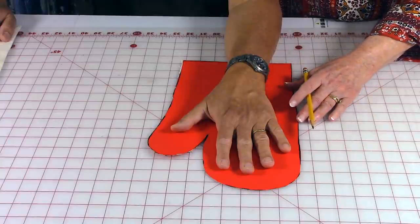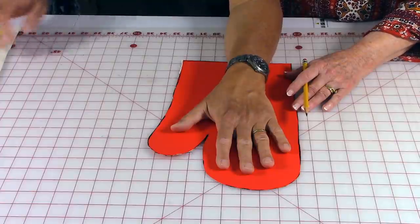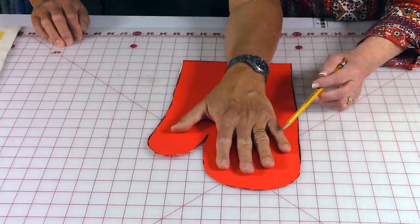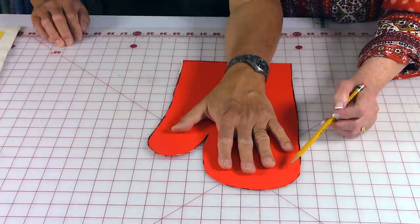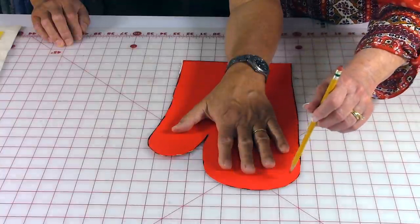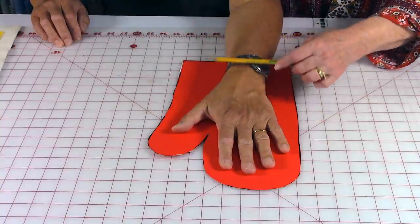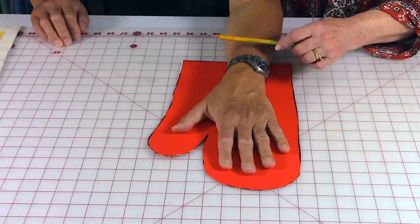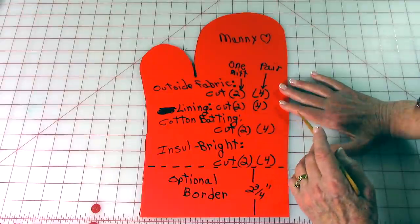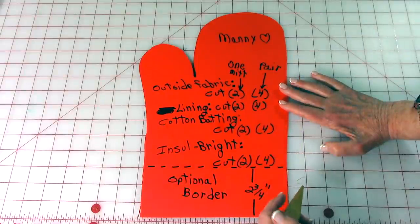You can draw this pattern onto paper, but it works out best if you draw it onto thin cardstock or cardboard. You want to draw much larger than the hand itself because some of it is used for seam allowance and you also need a little bit of wiggle room. So you're just going to trace out around the hand all the way around, then decide how long you want it — just at the wrist or way up to the arm. Because I'm making this for one particular person, I wrote his name up there so I wouldn't get it confused with someone else.